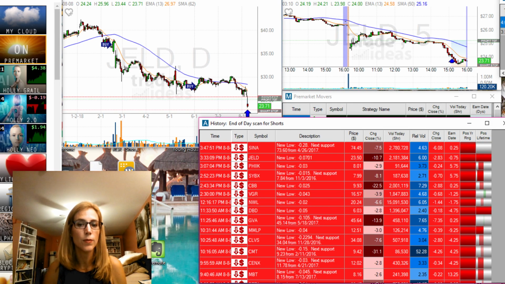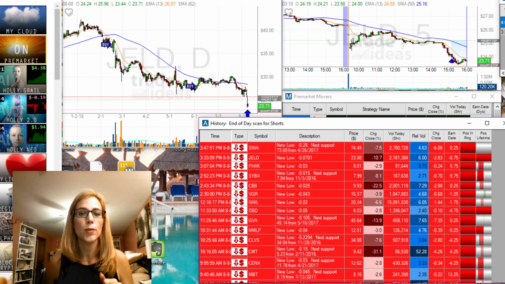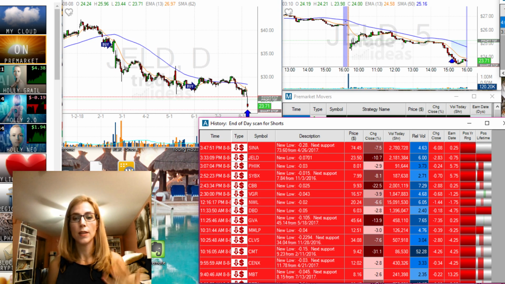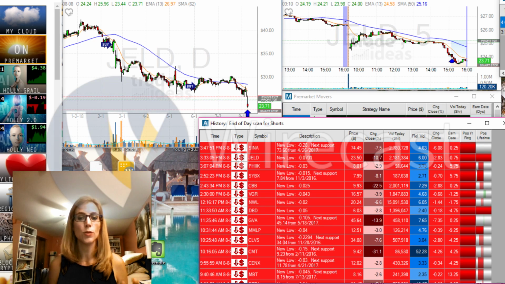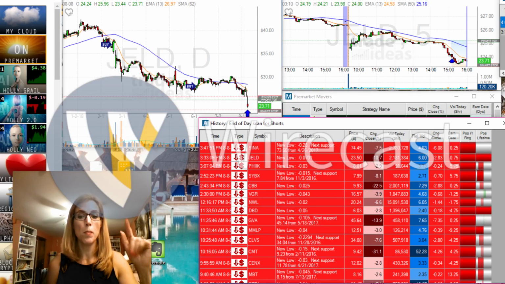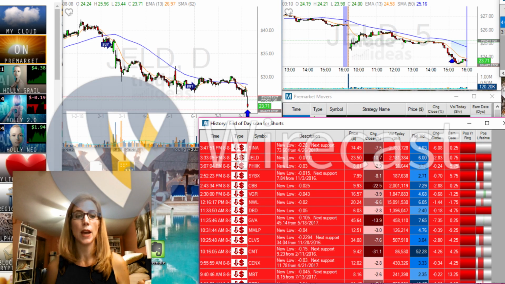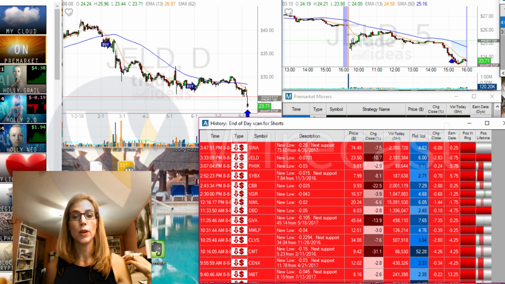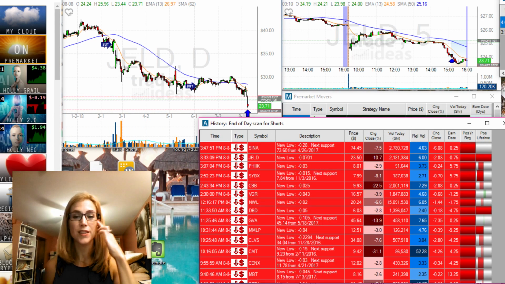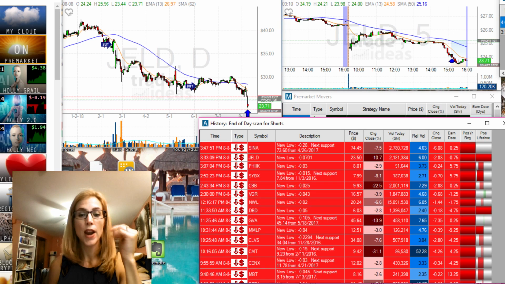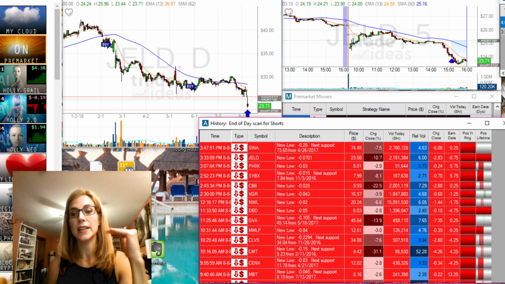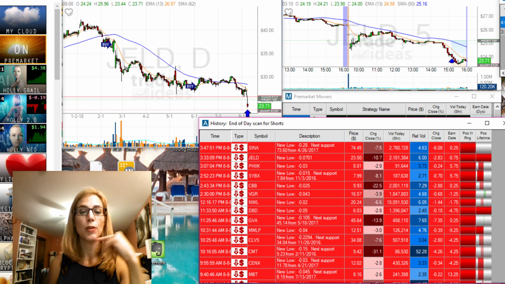Honestly, for stop losses, many times if you put in a hard stop loss, they are usually sold to brokers. Once you put it in, the market makers see it, and if it is close to the price action, many times the market makers will just drop it right down so that stop gets executed. So if you have a mental stop and you're able to sit there with your hand on the trigger, okay, it's hit my stop, I need to get out, jump out, versus putting in a hard stop, because a hard stop will 95% of the time get taken out if that price action is there.